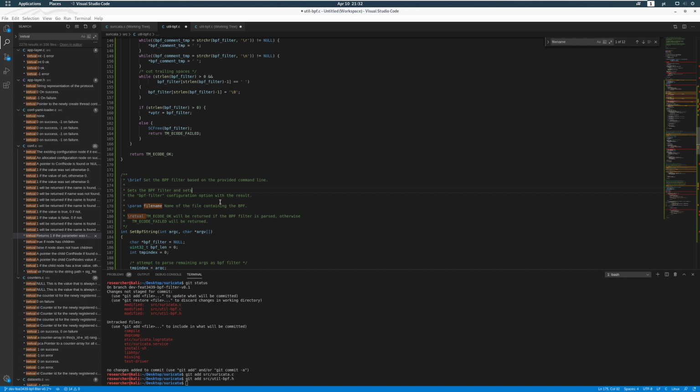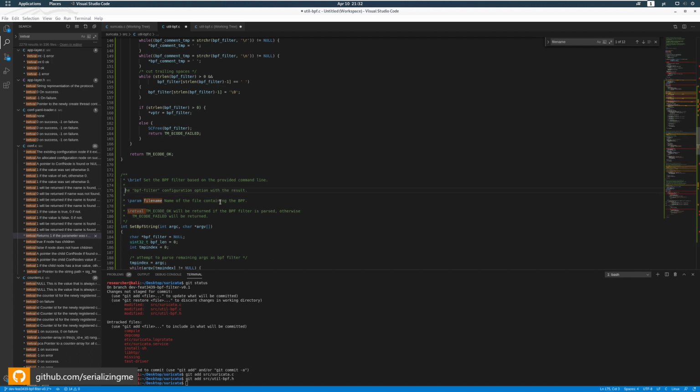Sets the BPF filter. No, let's just say sets the BPF filter configuration option with the provided BPF filter with the command line provided BPF filter.